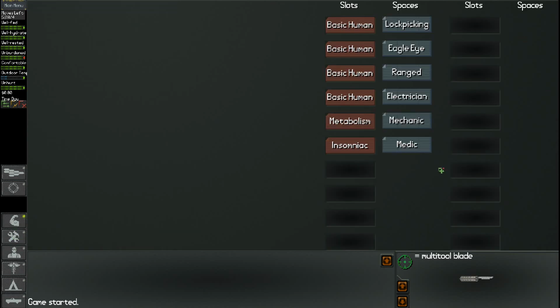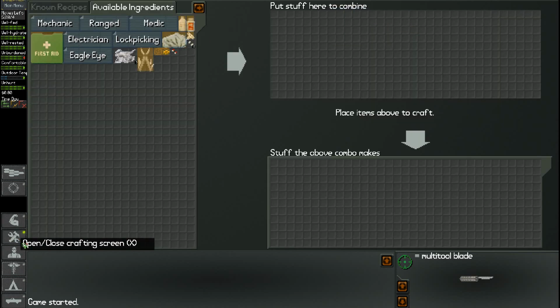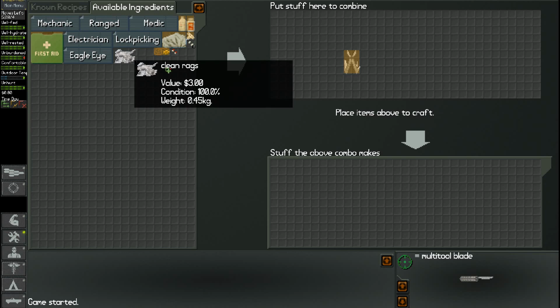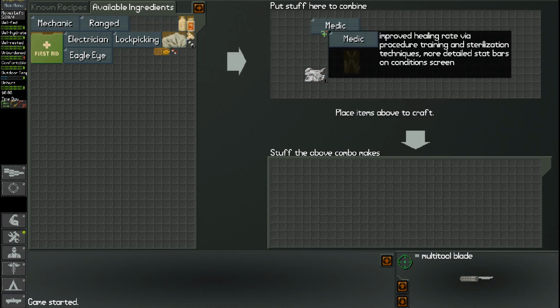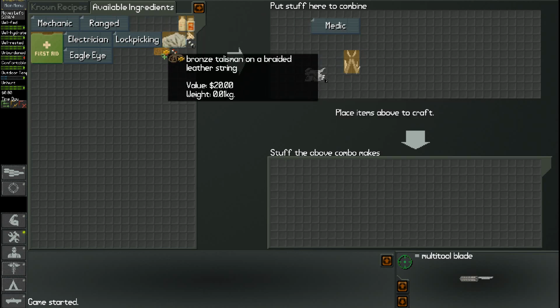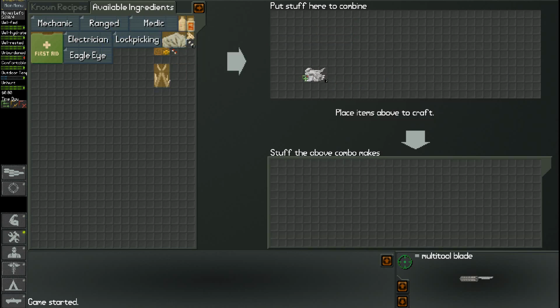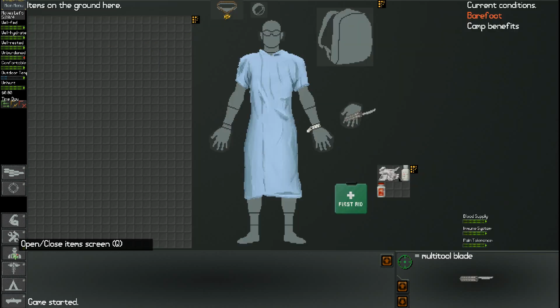I don't know, maybe you can get extra skills later on. Then you have a crafting screen. You can put stuff together, like if you put multi-tool, clean rags, and medic. It doesn't do anything, but suffice it to say that as you get more items, you can do more stuff. You can do some pretty neat stuff, like turn a sled, add a rope onto it to make it less cumbersome, and add some wheels onto it, so you can carry more junk and all this stuff. Open close. This is just your general item screen.